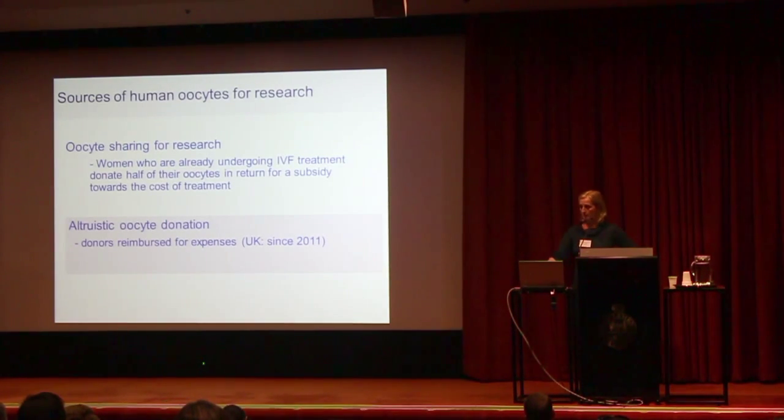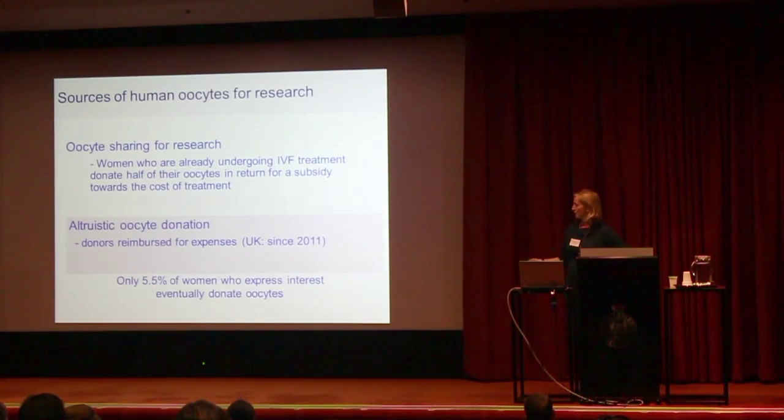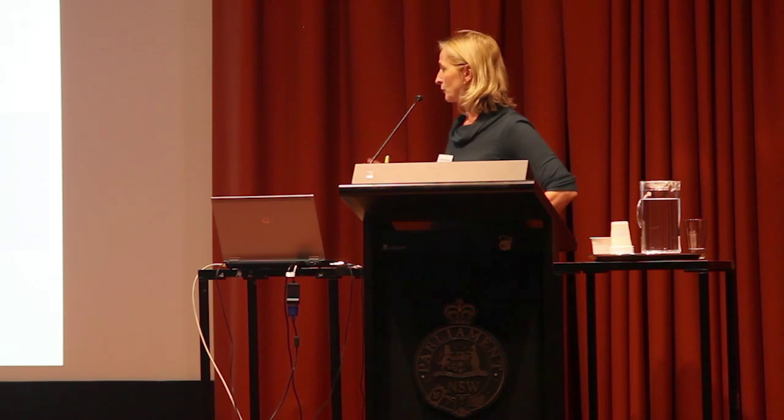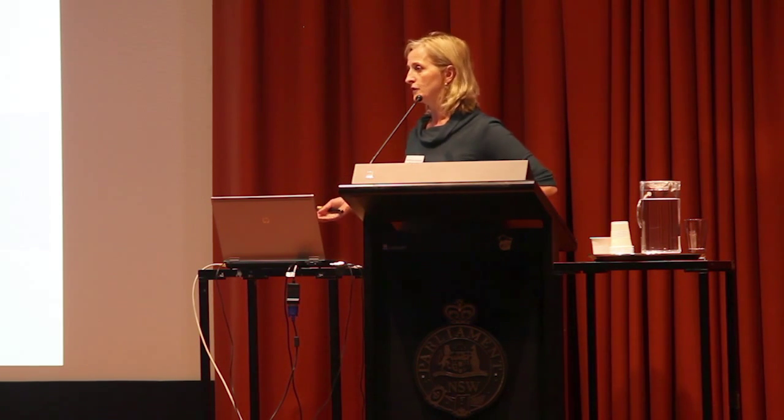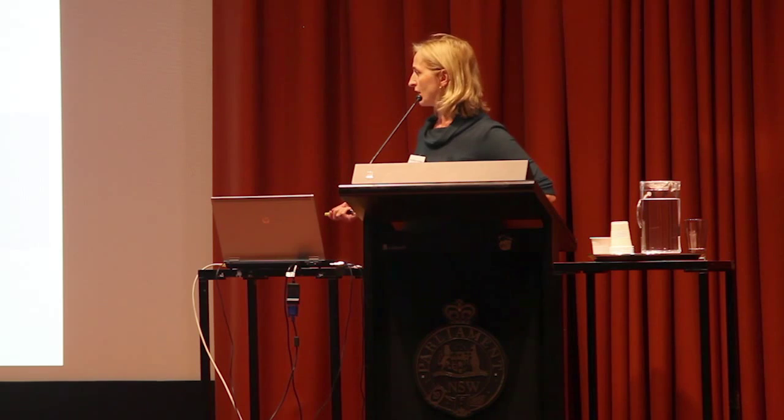And really, this is where we get most of our eggs from these days, and we get a lot of interest. However, only 5.5% of women who express interest eventually donate their eggs. There's a lot of fall off. People are very well intentioned, then they realize what's involved and they can't do it, or else they start off and, it's an arduous procedure donating eggs, so only 5.5% of them actually come through.